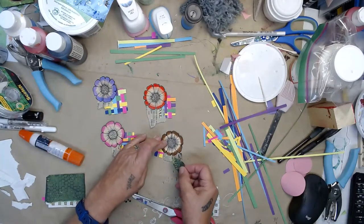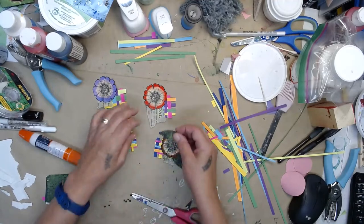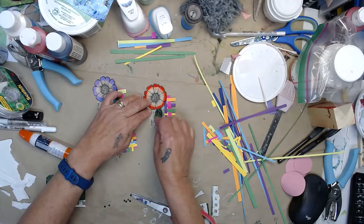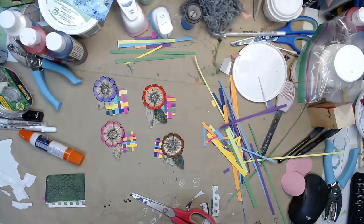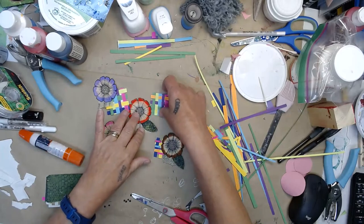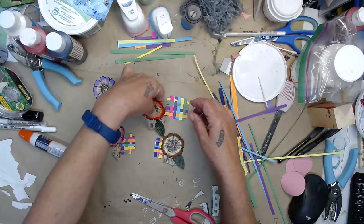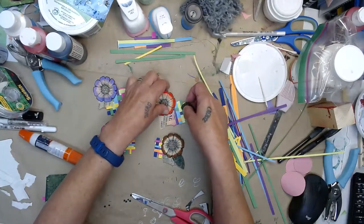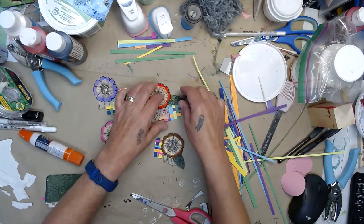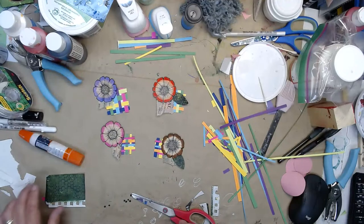So I just want a real fun one leaf coming out. I think one leaf's good. That's got white underneath. Can see the white paper underneath, so I think I'm gonna move this and just live with that extra green. Maybe I'll just tuck this way so it kind of covers that green. We'll see. Something like that.